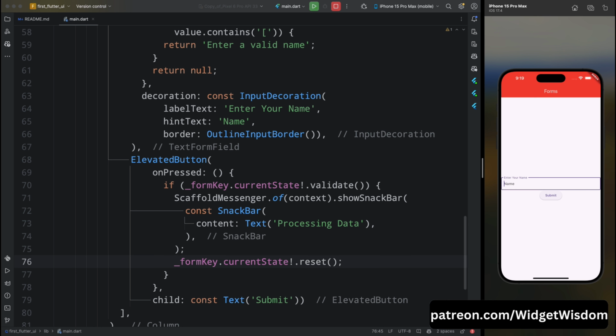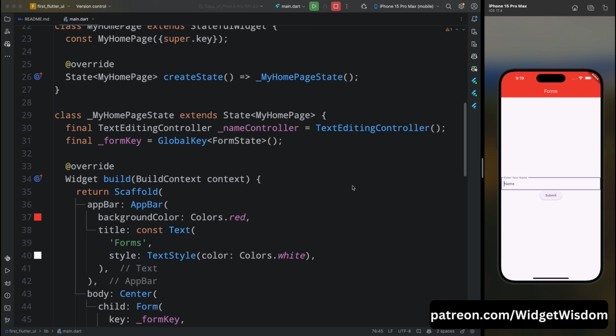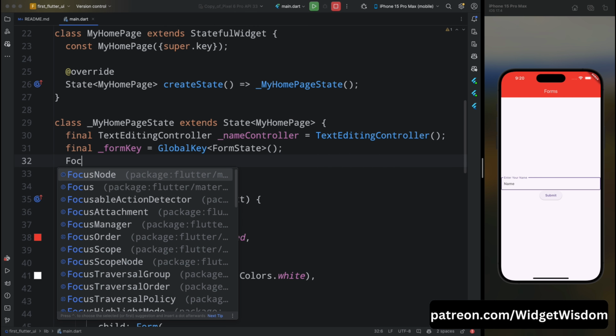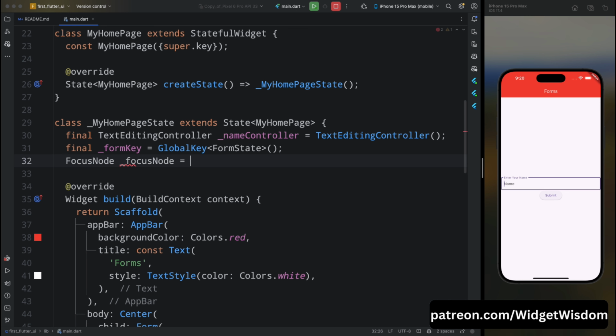Now that we have covered the basics, let's take it a step further by introducing some advanced features like form focus and auto validation. So a focus node allows you to control the focus of input fields manually, ensuring a smooth experience when navigating through form fields. For adding the focus node, come above here and create a focus node variable.